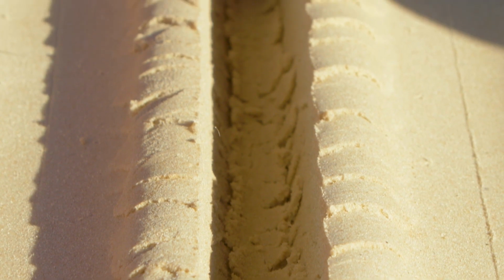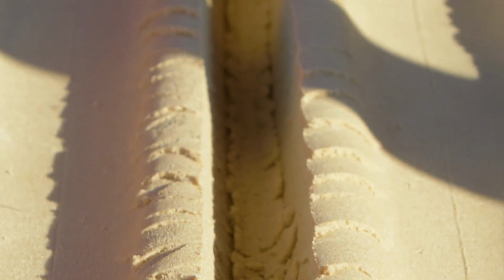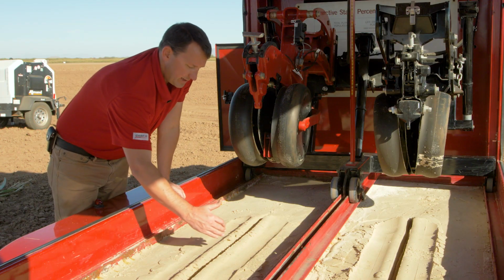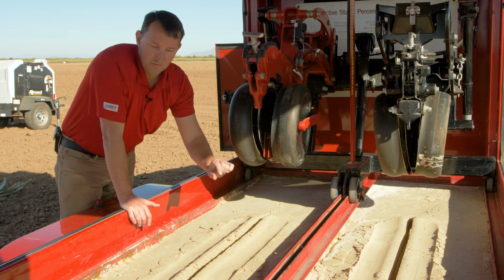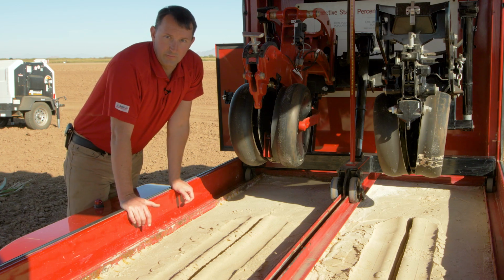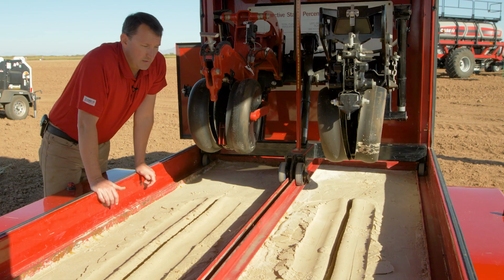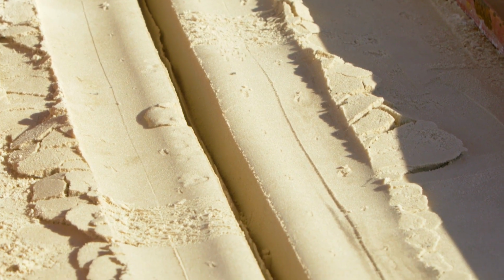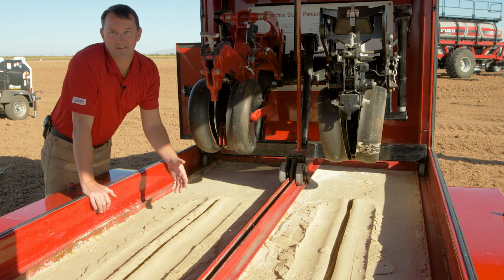The other thing to notice about an early riser row unit is that the bottom of the trench is flat. And we do that with this furrow forming point. It follows behind the shadow of the blades to knock the bottom of that seed trench flat so that when we drop seed, they consistently fall to the same depth, which lends itself to uniform emergence. On a competitive gauge wheel with the nose-to-nose openers, you'll notice that there is a ribbon of soil, or a W, in the bottom of the seed trench, which would lend itself to a less consistent placement of the seed depth. If the seed falls on top of that little ribbon or one side or the other, it's just not as consistent depth placement.